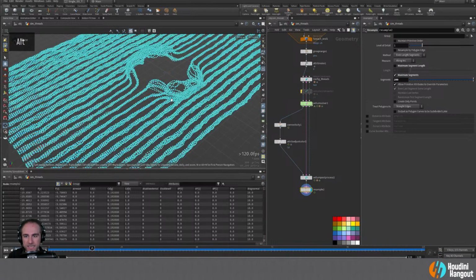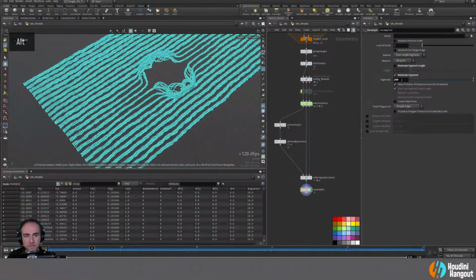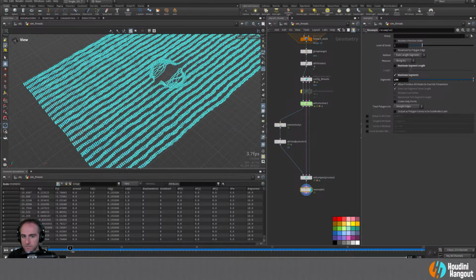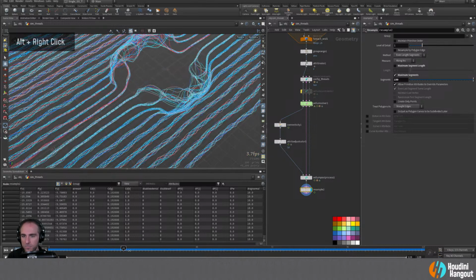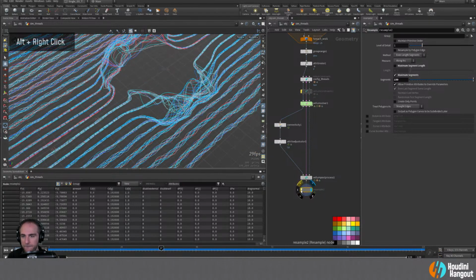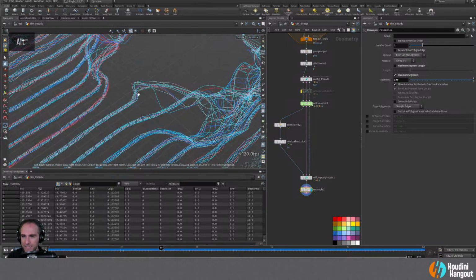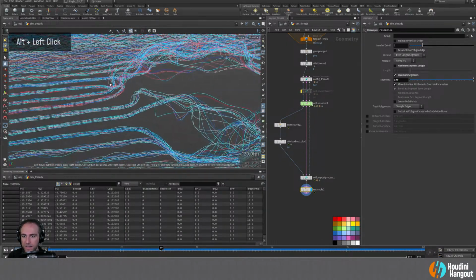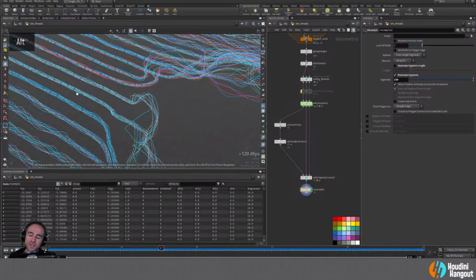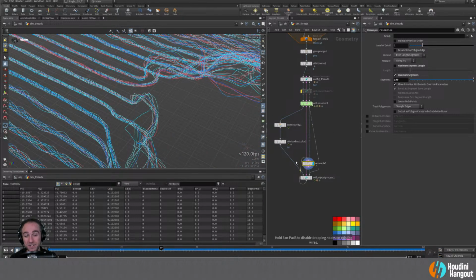Maybe something like that. I think the only problem here would be that you get some really nasty little kinks in it and stuff like that. Then you could, yeah. So, boy, that's a lot of back and forth, but you could do it. In fact, I'd probably do it before the post process just to make it even again.